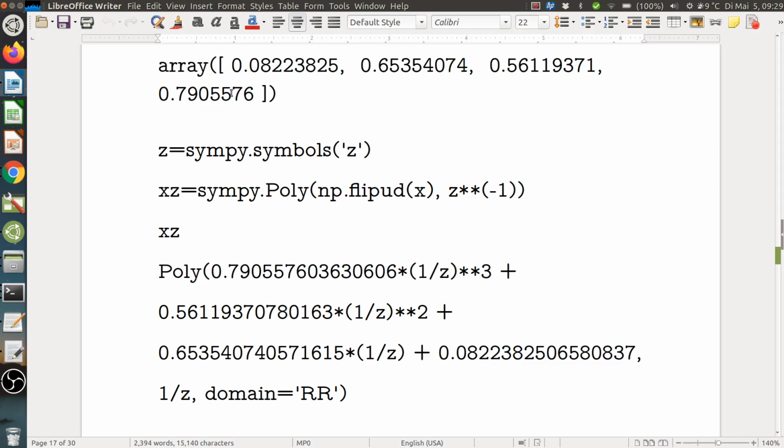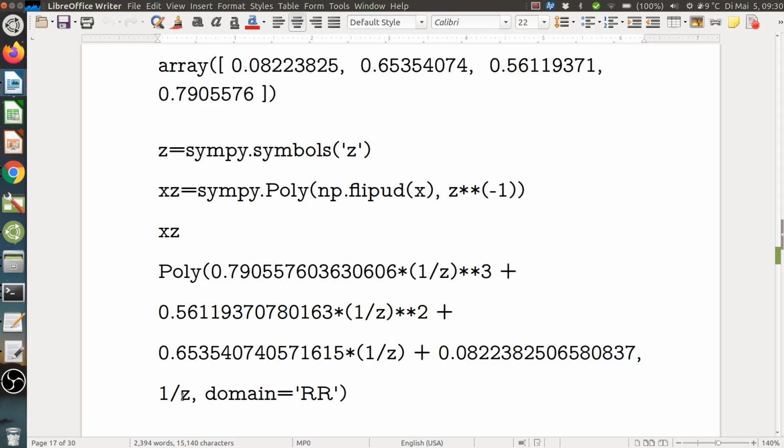The last coefficient gets the highest power. Then we get the next coefficient here, 0.56, which is this one here from our sequence, multiplied by 1 over z to the second power. Then the next to the first power, and finally the first coefficient with a zeroth power, with a factor of 1. Right, so this is exactly how we would expect it.